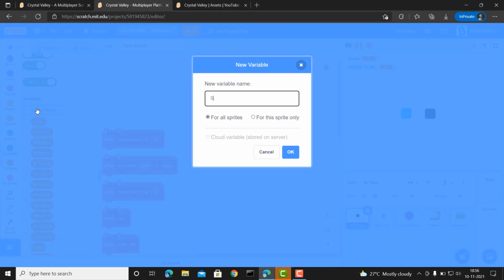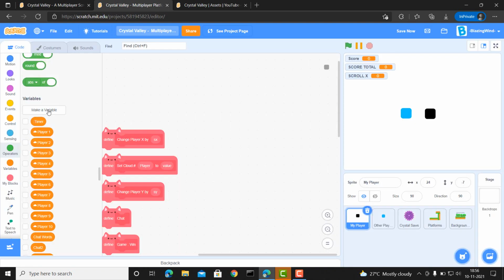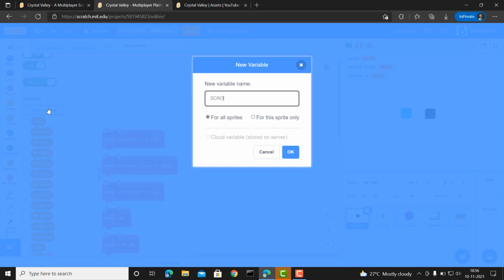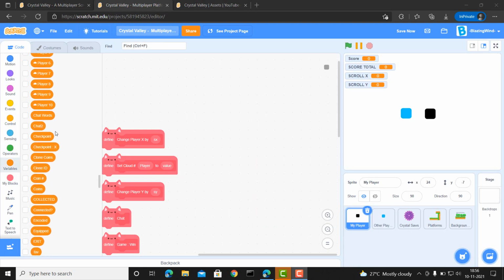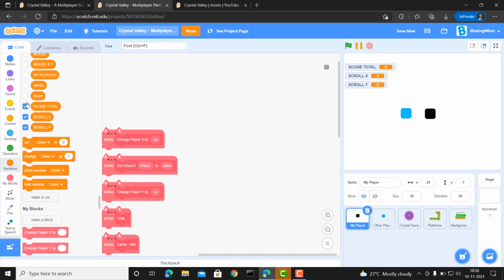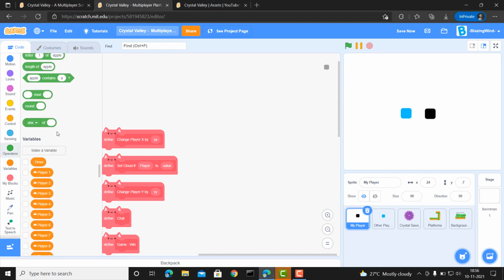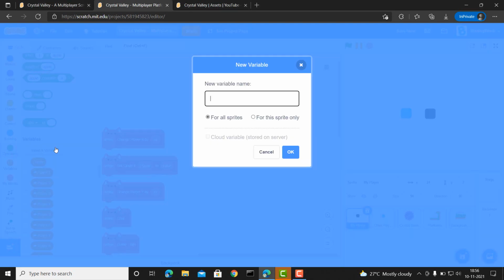Then make a variable called scroll x and then scroll y and click on OK. Then go down and untick them. Then make a variable called shops by turning off caps lock and then for this sprite only.